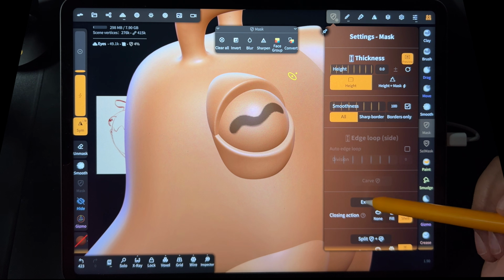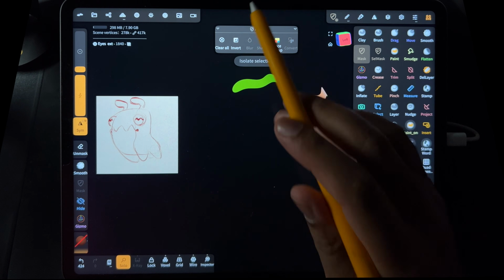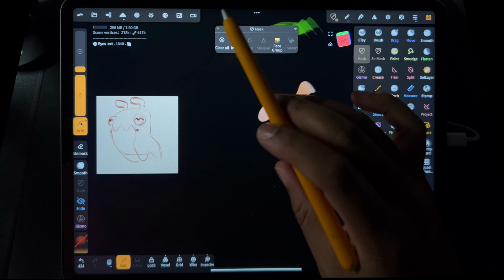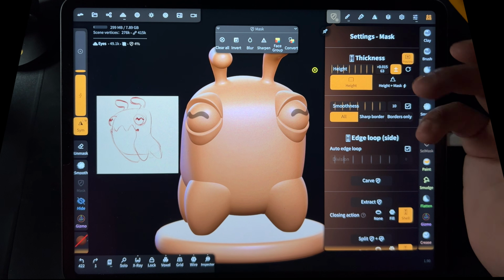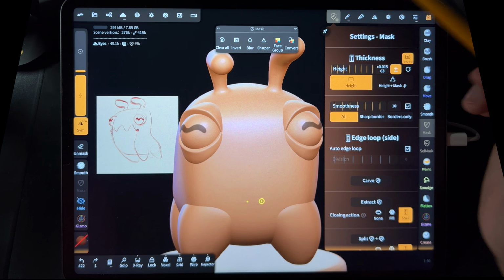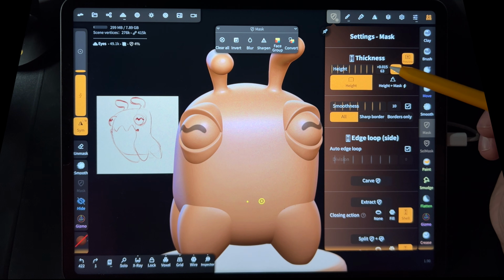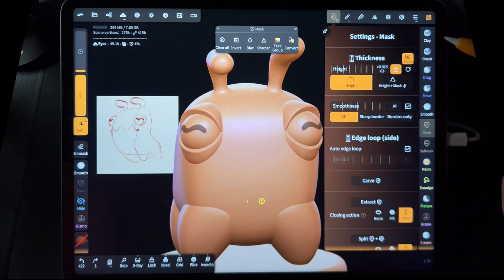Let's see what happens if I extract, because I honestly don't know. Oh yeah, there it is. But it's too flat. Okay, so I played around with a bunch of settings and this seems like the closest to matching the mask. On the mask, I have the height at plus and minus, and you can see it's at 0.015 and the bottom is at 63.